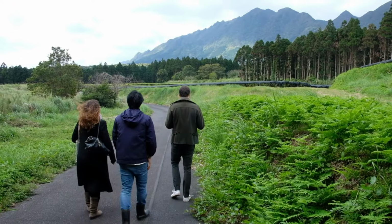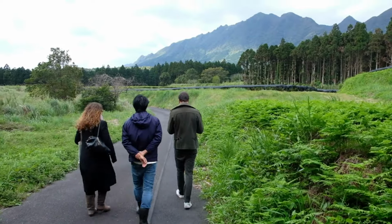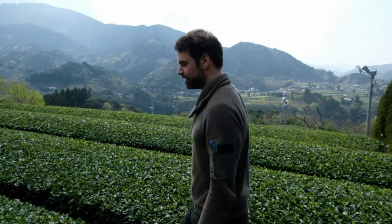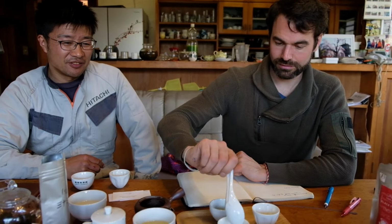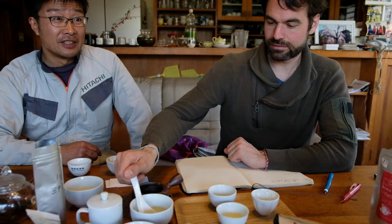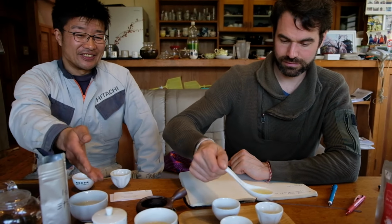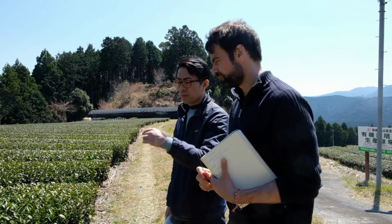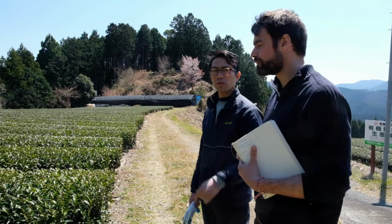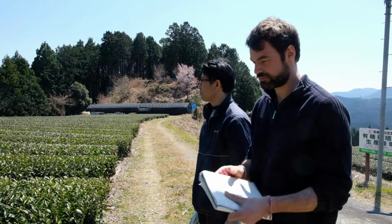Next, let's talk about the source. So finding the source of where a tea is produced can be a good tip when it comes to how to buy green tea. As a company, we're very transparent about which farms produce which teas, but we acknowledge that many companies do not like to give away their suppliers. Tea companies should at the very least provide you with the location or a region that the tea was produced. The reason for this is that you want to look for single origin teas.